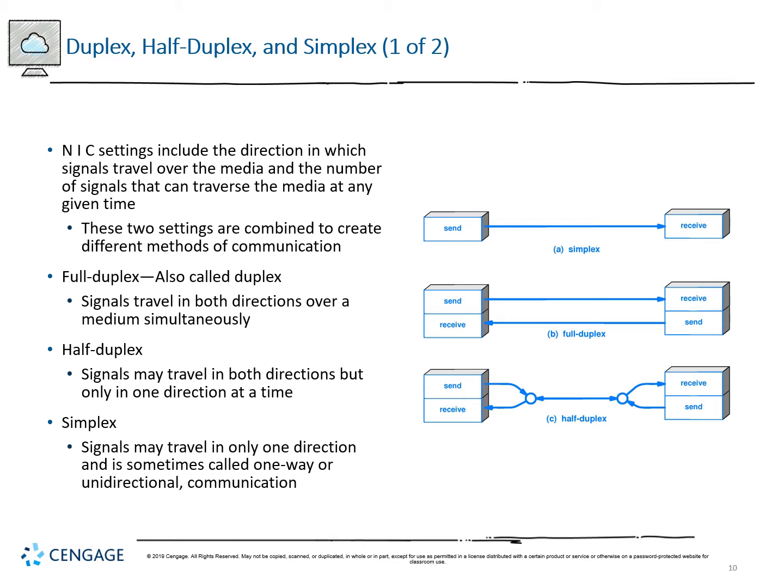Full duplex, which we see there on the right-hand side under option B, also just called duplex, allows the signal to send and receive simultaneously over one medium, so it can do both. Half duplex, which we see in figure C, is where we can travel in both directions, but we can only do one at a time. Simplex, as we see in figure A, is where signals can only travel in one direction and is often called one-way communication. So the representations I like to give are this.